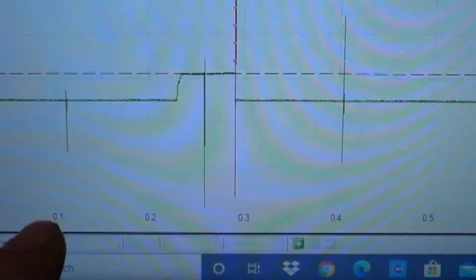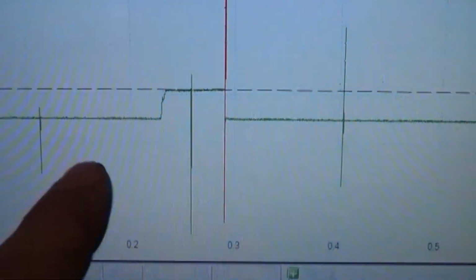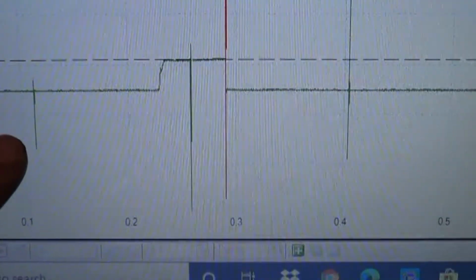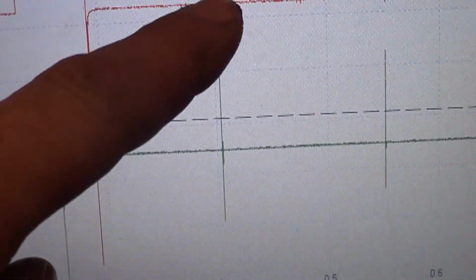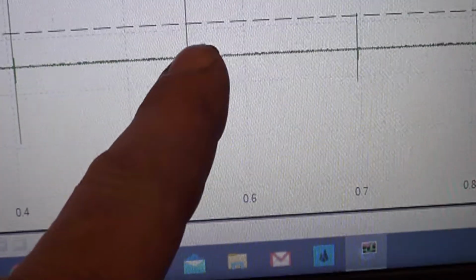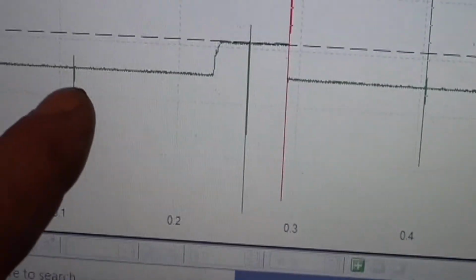Oh, another slightly interesting side note here. You can see there's some interference on all three of these traces, and they all line up right there, right there, right there. There isn't really anything right there, but right there. But very easily you can tell.